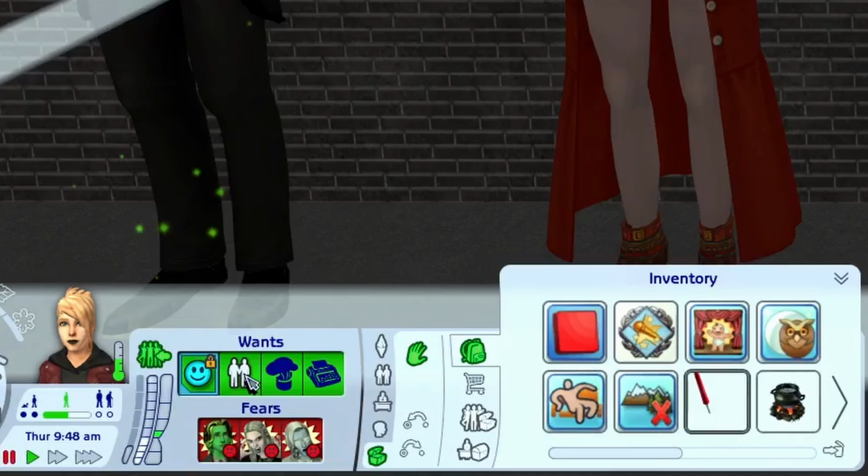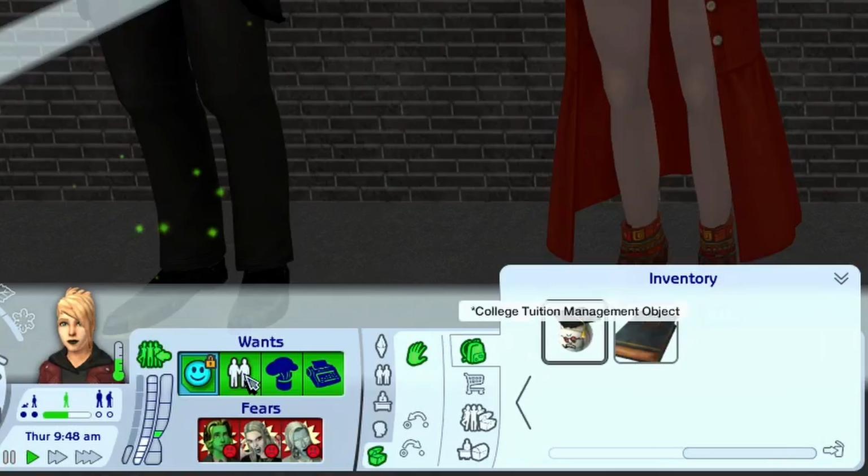Also in his inventory is an umbrella, his cauldron that I haven't placed in the house yet, a Watcher Book of Faith, as well as a college tuition, Professor Von Ball. His college education has been fully funded, so we can place that in the house somewhere to accrue interest, but if he goes to college, it will be completely paid for by his family's wealth.